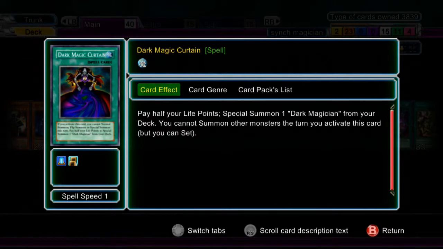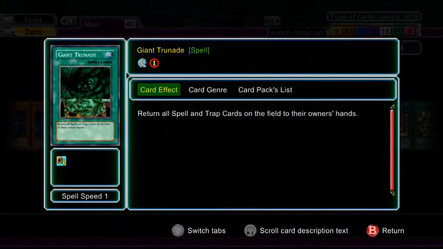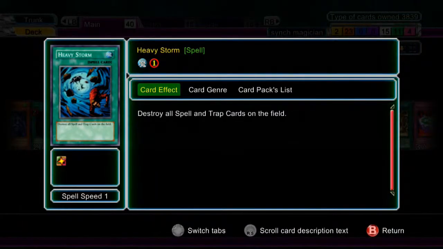1 Dark Magic Curtain, bring out a Dark Magician, but you can't summon anything else that turn. But I can still set apparently. So yeah, bring out Dark Magician, and there you go. 1 Trunade for back row, 1 Heavy Storm for back row.